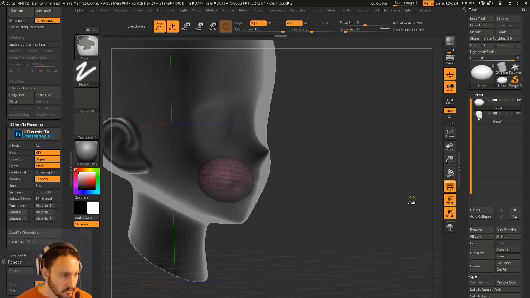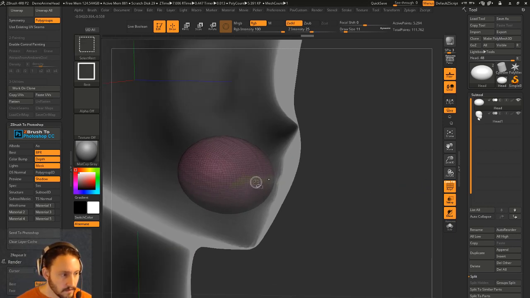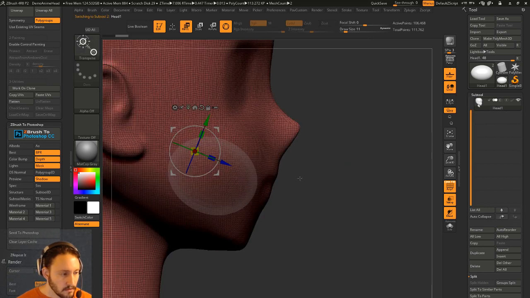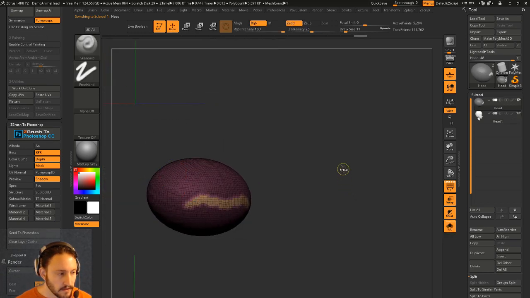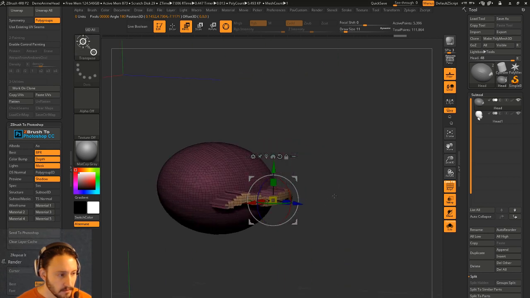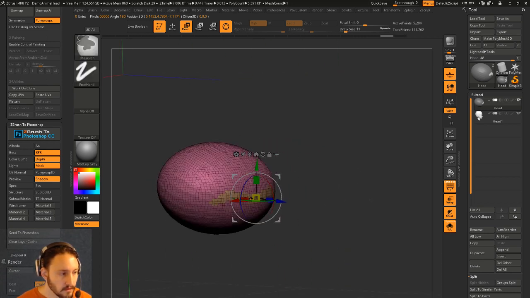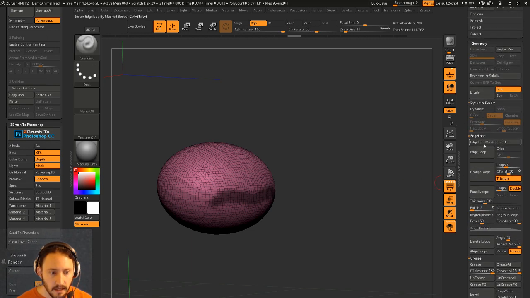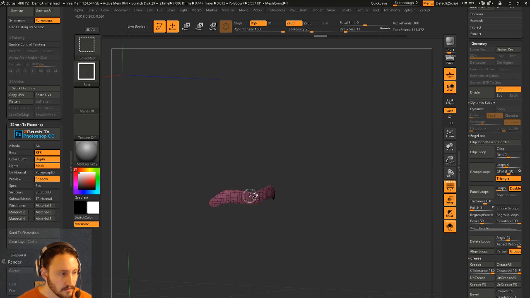So I'm going to Control W to make that a polygroup, and then Control Shift, and then we will hold down W, on a solo mode here. Basically what I'm doing is Control tapping this polygroup here, and then Control dragging this out to make a new polygroup. But first we can polish that group border. With this masked, before we polygroup it, let's go over here to geometry, edge loop, mask border. That'll give us a little bit of a smoother outline.